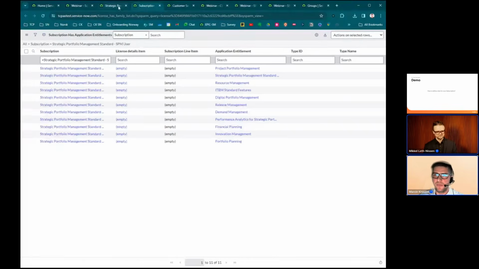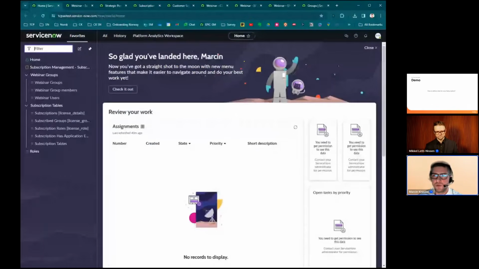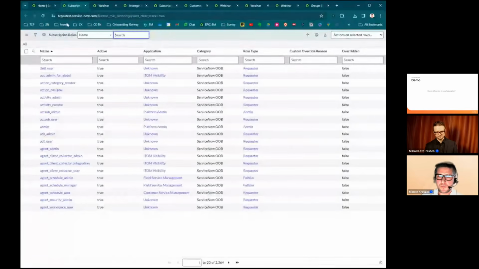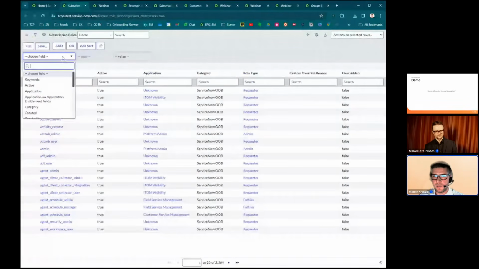Yes. And now we need to use one of the tables that I mentioned in the slides, where I mentioned that you will need them. We need to go to the table which is called license role. We go here, and here we will paste all the applications from this Excel. Once again, I will provide you materials to the ServiceNow guys who did that presentation more in depth, so you can see step by step with all the details how it works. But here I just want to give you an overview, right?